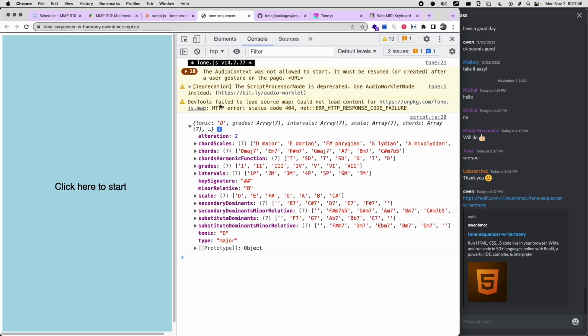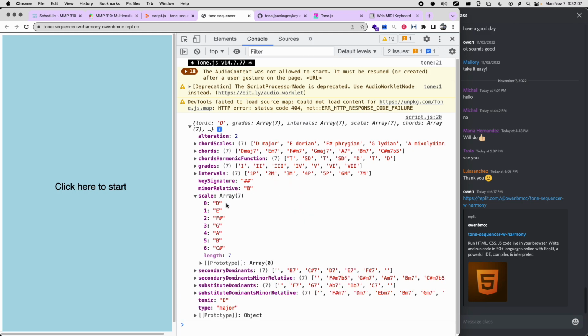So we can get whatever chords we want. We just change the note that we want to start with. The rest of the stuff in here we don't really need to deal with. We could use the scale if we wanted to generate a melody along with the chord. So this scale will take the note out of the chords and just give us the main note for each chord. So that could be useful.